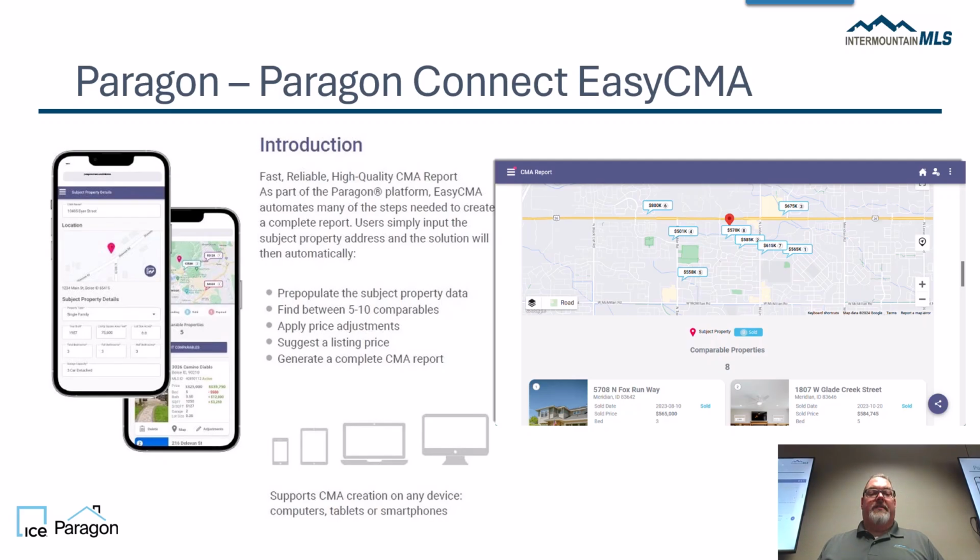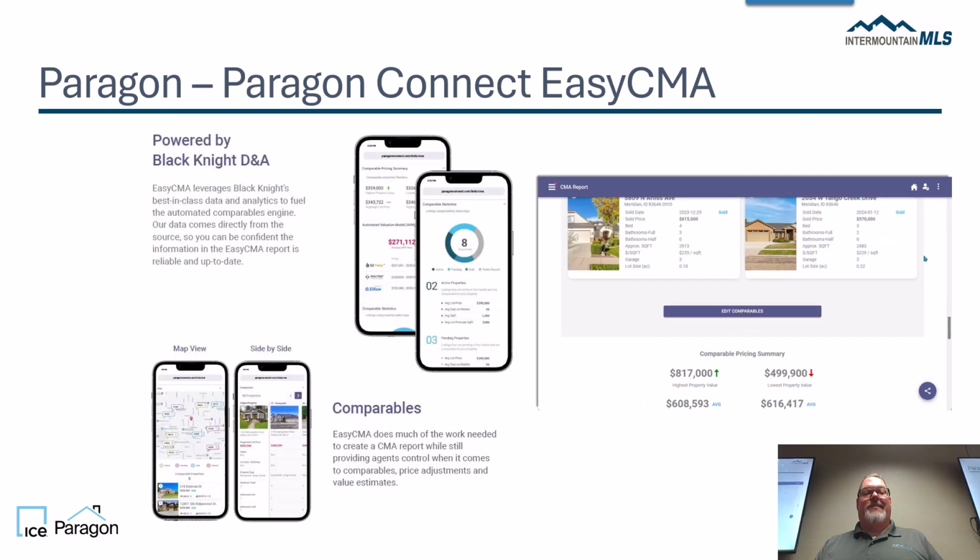The thing to remember is that's going to work where there's property activity. So Ada County, Canyon County, it's going to work pretty well. But if you get into like Gem County or over in Payette County where there's less activity, it's not going to work as well because there's not activity. But you can still always run your own search and export those comparables into Easy CMA to create that report. And by default it's shared as a link so someone can open it easily on their mobile device.